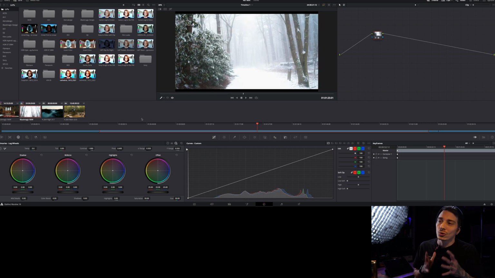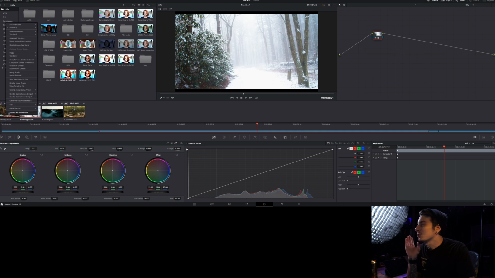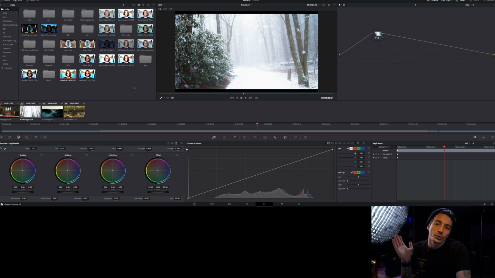So that is how you create a LUT, and if you wanted to download it to maybe sell it, then what you would do is the same process. You would generate the LUT, and then instead of saving it in the LUT folder, you would just save it on your desktop, and then you would get a LUT file, upload that to your website, give it to friends, do whatever you want with it.